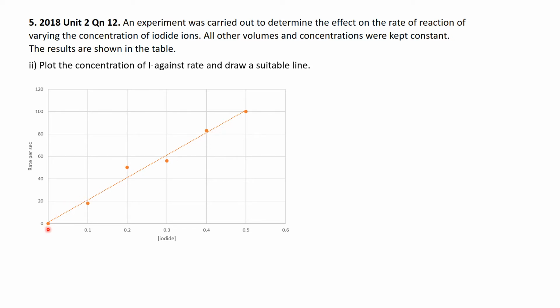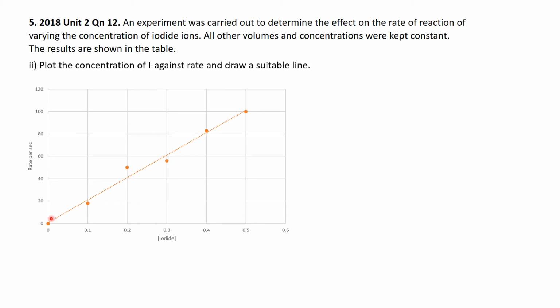But you never connect the dots. This is not a sales graph. It is a decent graph in which there should be a relationship between the two variables, the independent variable and the dependent variable, the concentration of iodide and the rate per second. And I feel fairly confident drawing this straight line here because I've got enough points below the line and points above the line to make me think that this is a decent straight line.